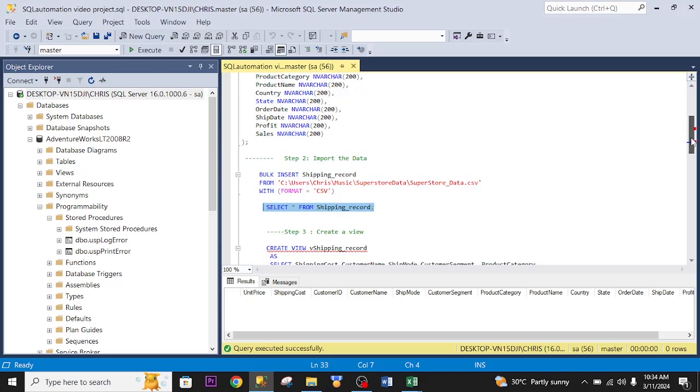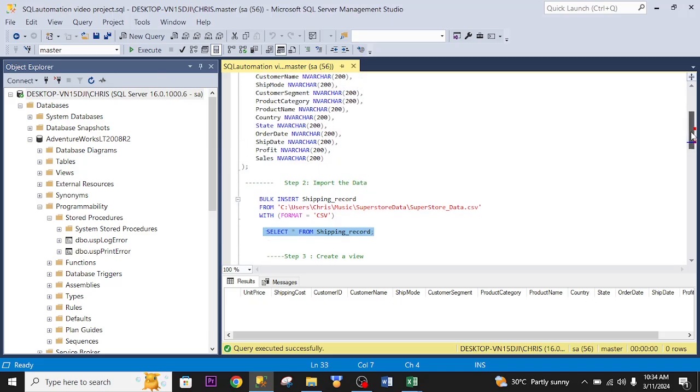The next step is to import data into this empty table. I'm going to use this script. I'm using a bulk insert statement. I say bulk insert shipping record from this path in which the data is located on my local machine.